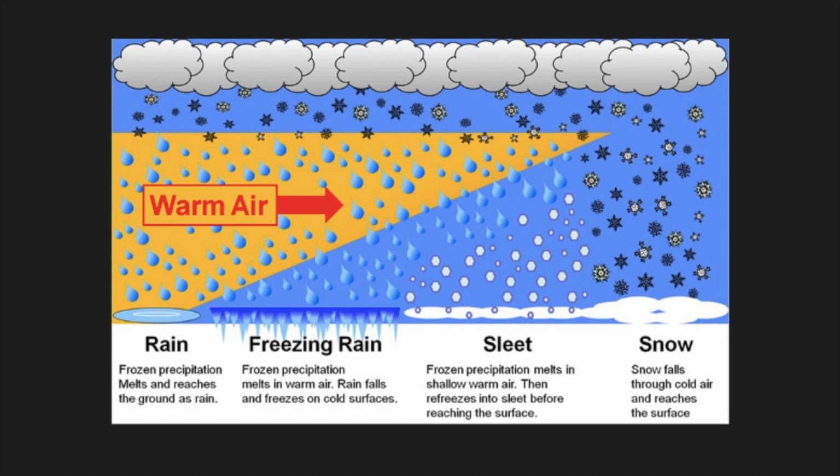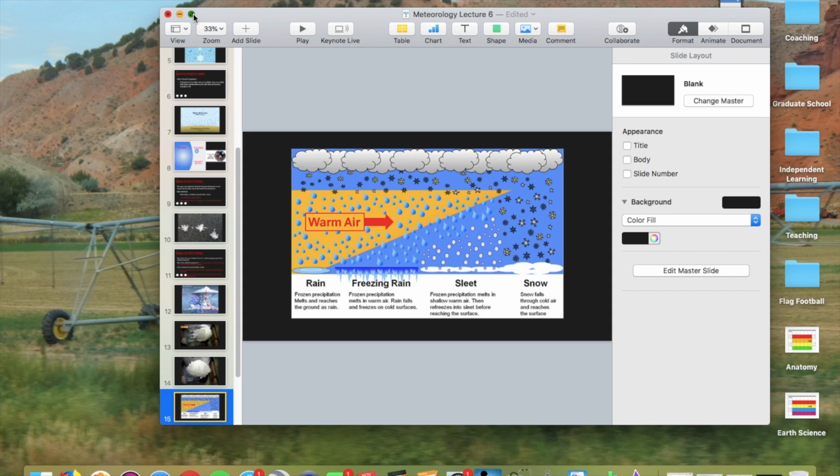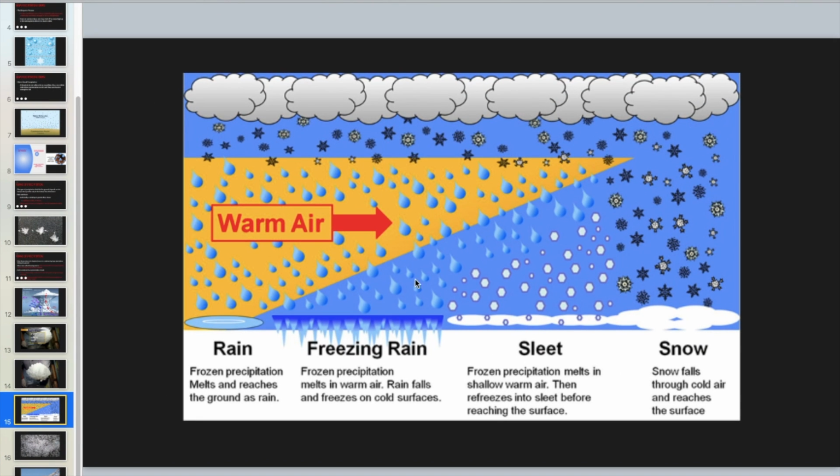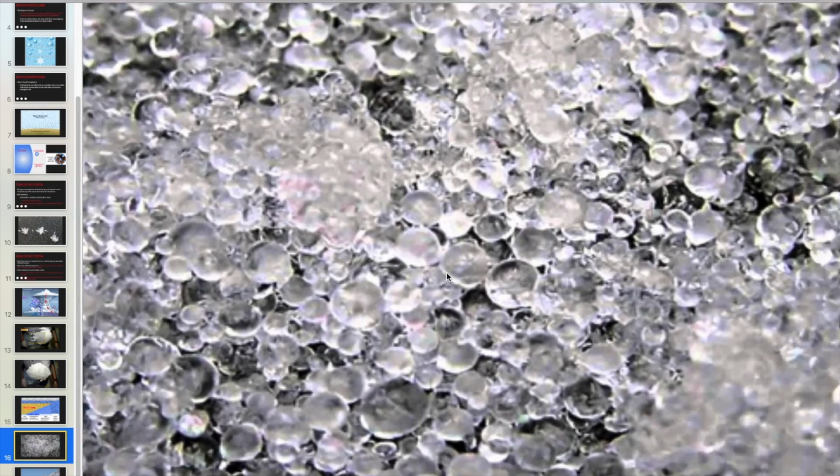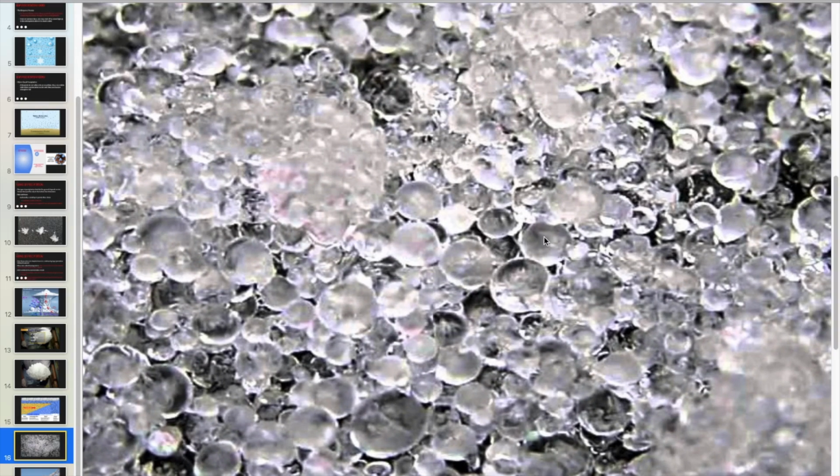So here, maybe to illustrate this a little more clearly, are all of these different types of precipitation. If the ground is freezing just before the rain hits the ground, then it can instantly freeze. If the snow melts way up high and then has a long time to travel through the atmosphere, then it might freeze before it hits the ground, and there's your sleet, right? So this is what sleet looks like, little tiny frozen raindrops. There you go.